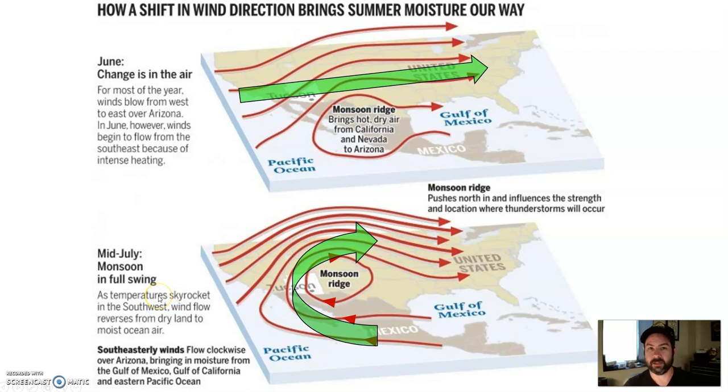And that's why you'll see a lot of the monsoon thunderstorms, the rainstorms, come from the south. Depending on where you live and where you're looking at it, on this side of town, you'll see it come up from the Estrella Mountains area. If you're out in Chandler, you're seeing it coming up from the Santan Mountains. If you're in Phoenix, you're seeing it coming up and over South Mountain. So it's coming up from the south, all because of this.